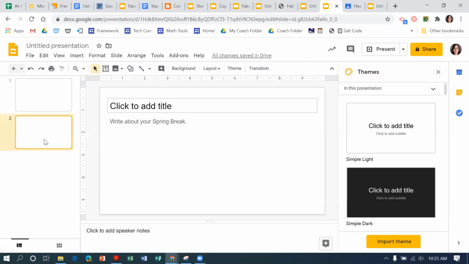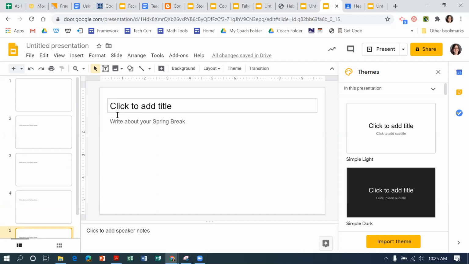And then I can make a copy of the slide for each student. One way you can easily duplicate a slide is to have it selected and hit Control-D, and that will duplicate the slide. Then you need to think about how are you going to let your students know which slide they are going to be adding their information to.